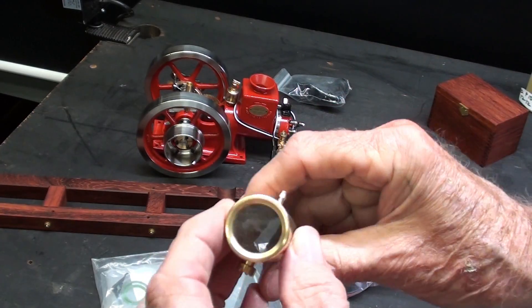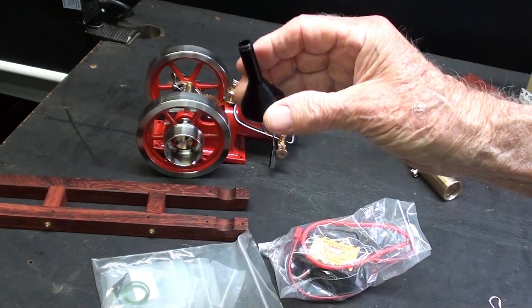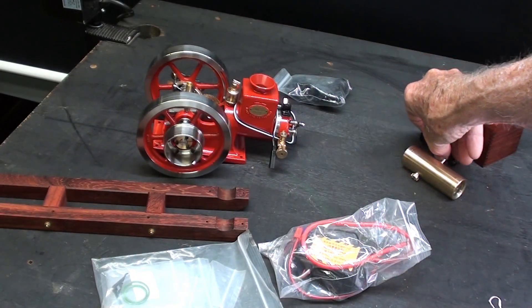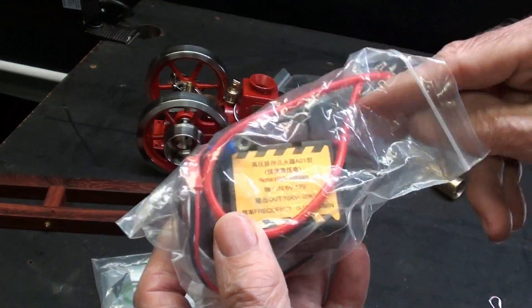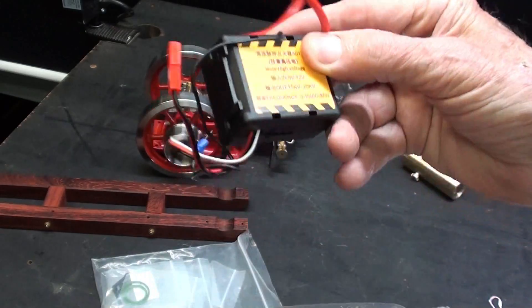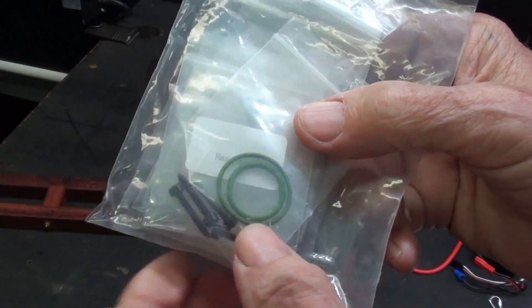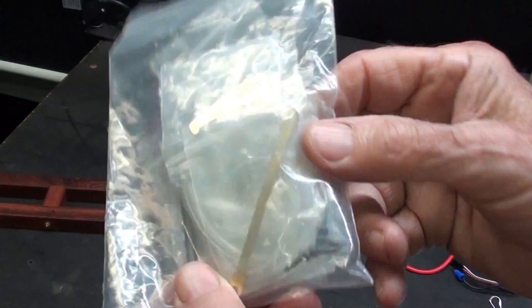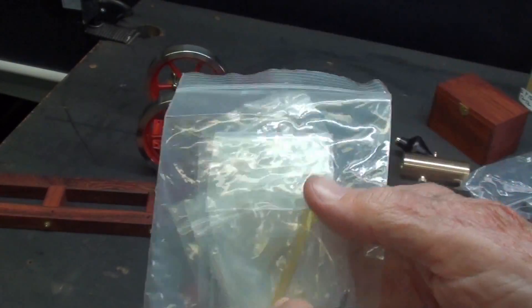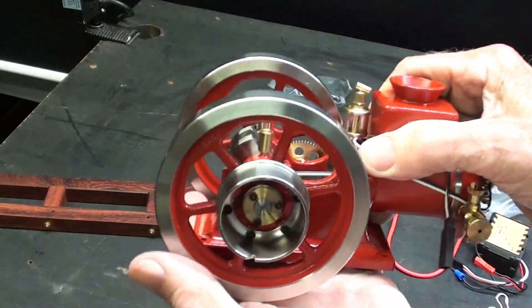There's the brass fuel tank, and glass on each end so you don't need a fuel gauge, and there is the exhaust stack — almost looks like an old steam locomotive. This came with it, and I asked them to include this, but it may be at extra cost for some people. That's the spark ignition module. In this bag are some extra parts — these are extra O-rings, maybe for the fuel tank, and some screws and a little brass strip for the fuel tank. And here, of course, is the engine itself.